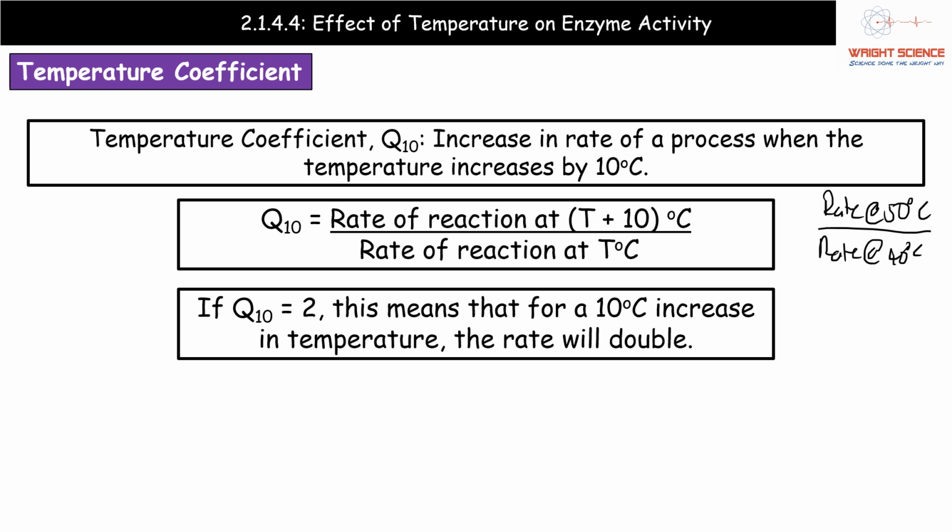So to give you one example here, if Q10 equals 2, then that just means that for the 10 degrees centigrade increase in temperature, we are going to double the rate of reaction. If Q10 equaled 3, then that 10 degree increase in temperature would triple the rate of reaction. The trickiest thing, I think, is trying to remember which way round these rates go. People always seem to forget for some reason. So it's a 10 degree difference, the rate at the higher divided by the rate at the lower temperature.